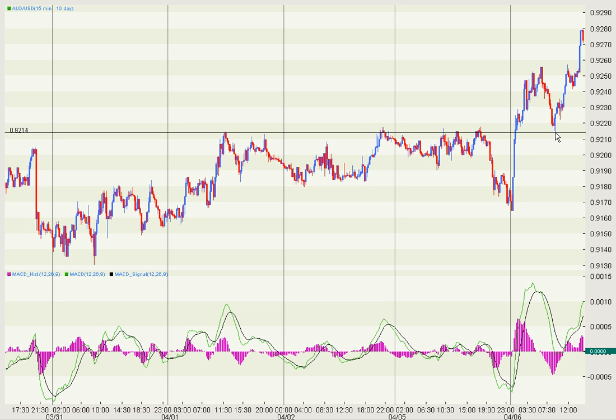And so you don't have to worry about being right or wrong all the time, because if you're aligning your reward to your risk properly, the accuracy isn't going to be such a huge factor. If you're just trying to get a 10 pip or a 20 pip profit and you've got a 50 pip risk, you're going to have problems. So you want to have it the other way around, where you have a smaller risk than what you're making all the time. This one here actually was a nice 2-to-1 reward to your risk, and a really nice trade.